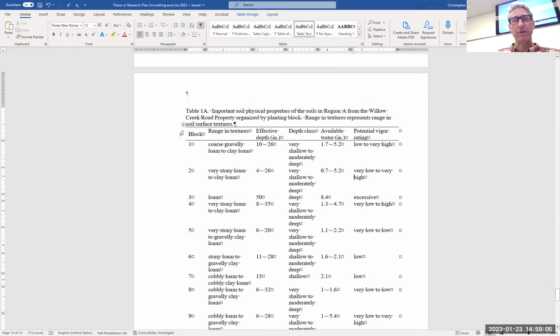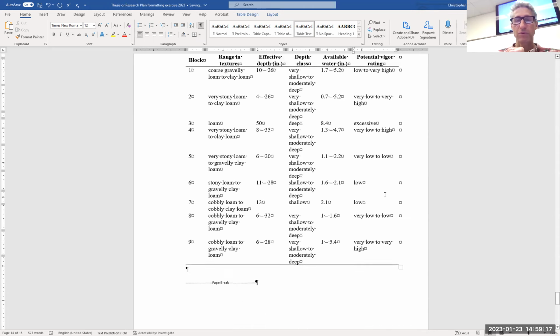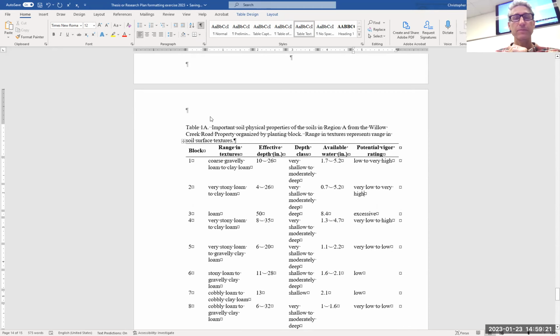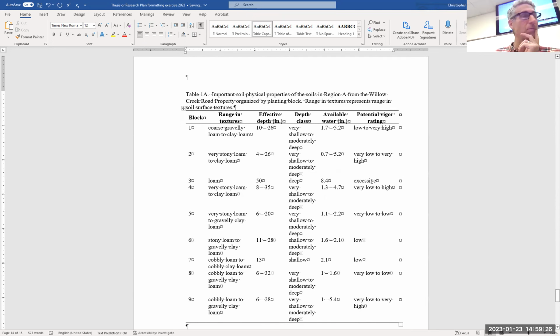The Table Text style is going to change all the formatting. There's one bit that we want to change, and that's the headers for our columns. We still want that to be bold. So I'm going to go back to that, and probably I want those center justified. So I'll center justify those and make them bold, but everything else looks the way we want it to look. Is there maybe even a table heading format? Yeah, there might not be, but we could create one. That's a good point.